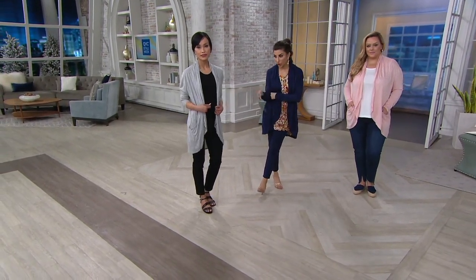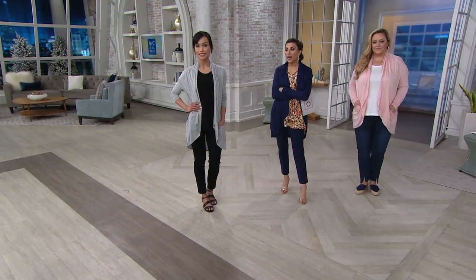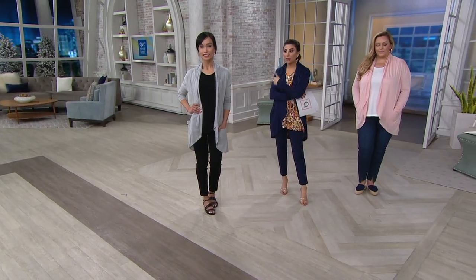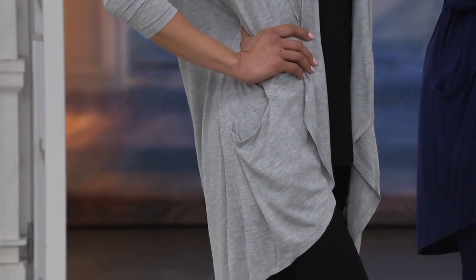Sheila is five-seven, extra extra small, and she's popped the light heather gray on her all-black ensemble. Instead of all black, which is super chic, she wants to freshen it up a little bit for spring and break up the column of black. That light heather gray is doing that — she could have popped on the veiled rose just as easily.